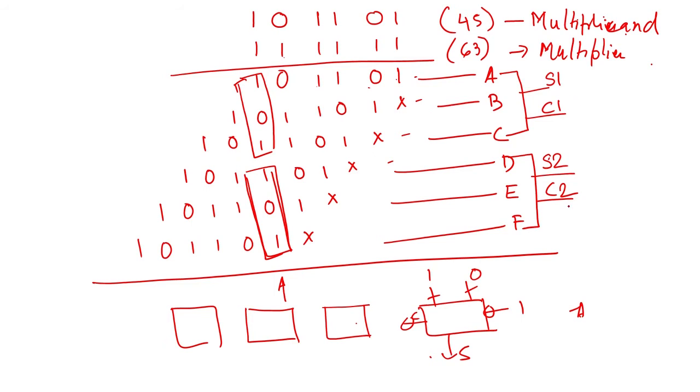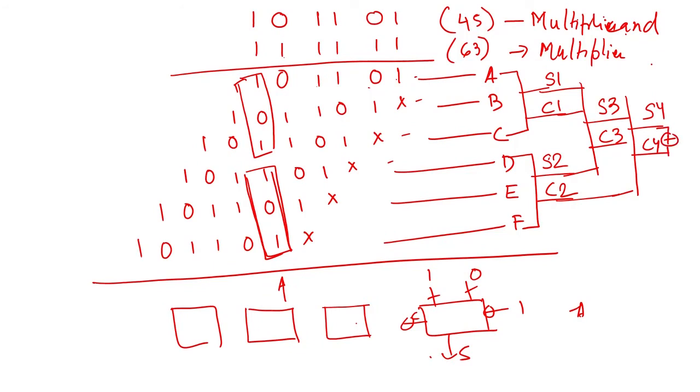Now, again we have 4 vectors, and again we can combine these 3, so we will get S3, C3 and again combine here. Again we can combine these 3, then you will get S4 and C4. After getting the last 2 vectors we can go with ripple carry or using a carry look ahead adder, or if you have a multiple bit width above 8 bits we can go for the higher order generate and propagate function.